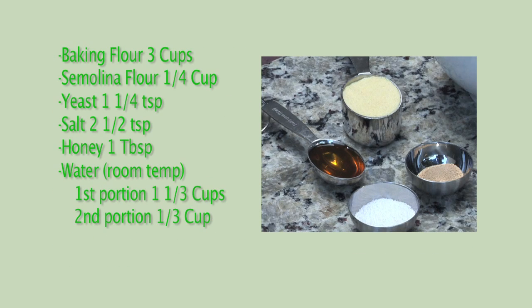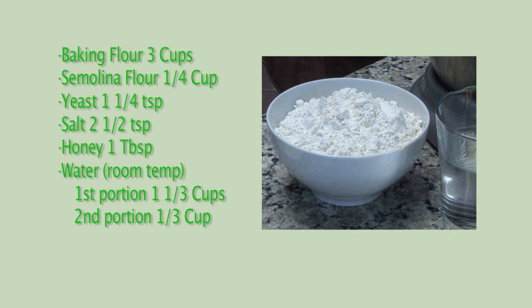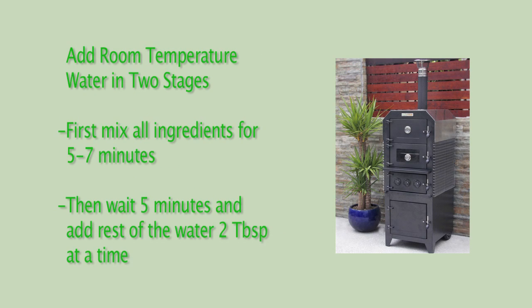To make our pizza dough, we're going to use regular baking flour, semolina flour, yeast, salt, and honey, along with water that's at room temperature. We'll add that water in 2 stages. In the first stage, we'll mix the ingredients together for about 5 to 7 minutes. Then we'll rest the dough for 5 minutes and add the rest of the water about 2 tablespoons at a time.